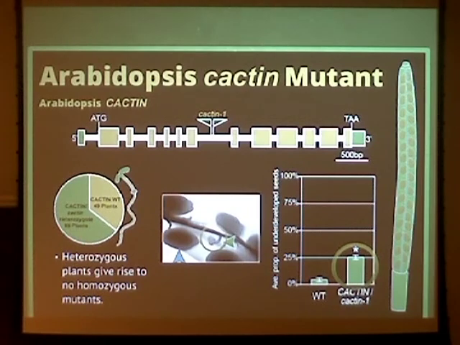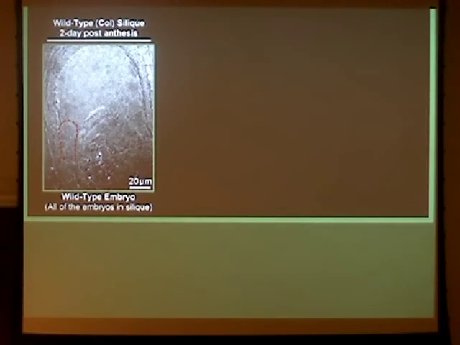They're not even making it into being a seed. So we looked at these small, underdeveloped seeds more carefully under the microscope to see exactly what phase in development these plants are failing to develop. Right now what I'm showing you is just a wild type embryo from a wild type plant that is just 2 days after that flower has opened and then subsequently self-pollinated itself. At 2 days old, this would be what will later become the seed, and this little guy here is the baby plant embryo. This is just 1 or 2 cells large at this stage, and this is what they normally look like at this age.